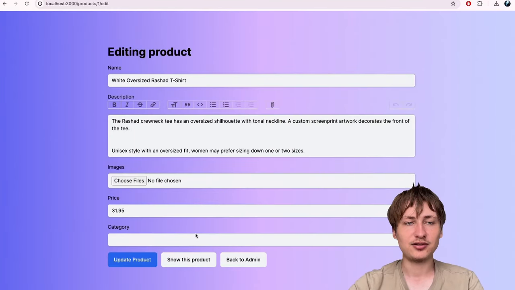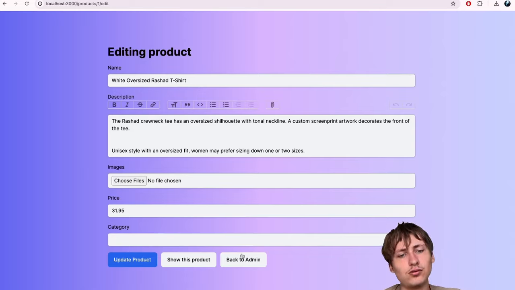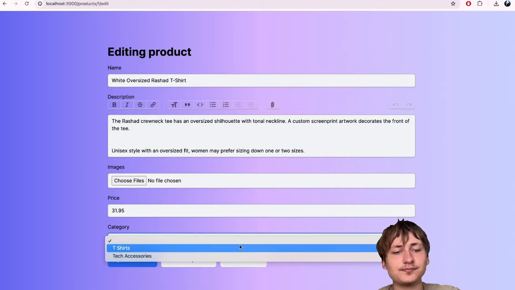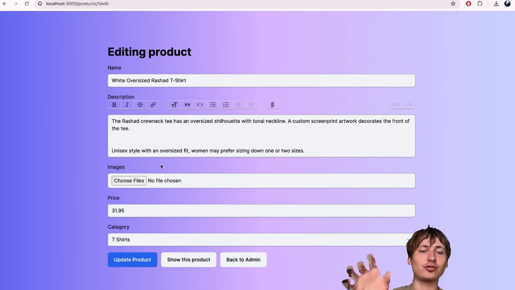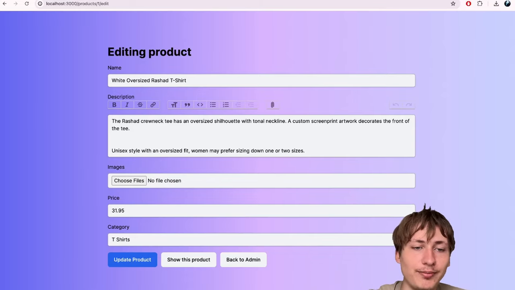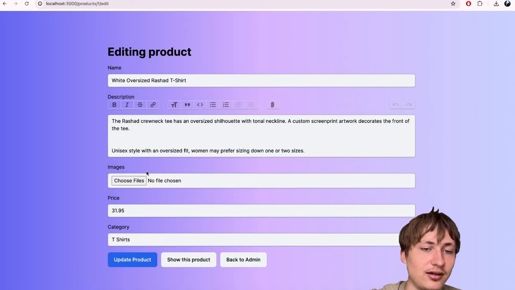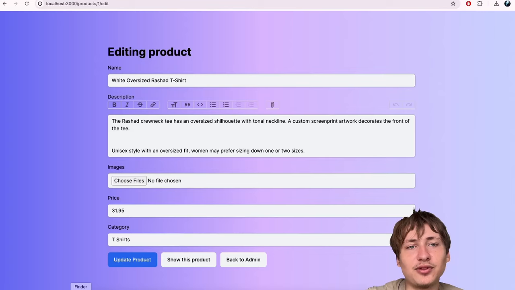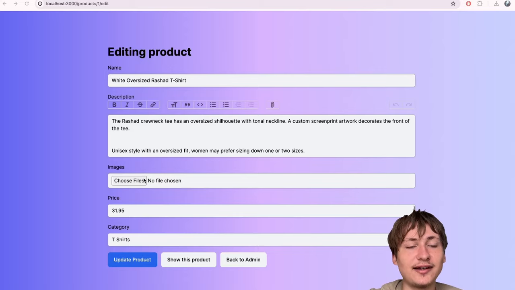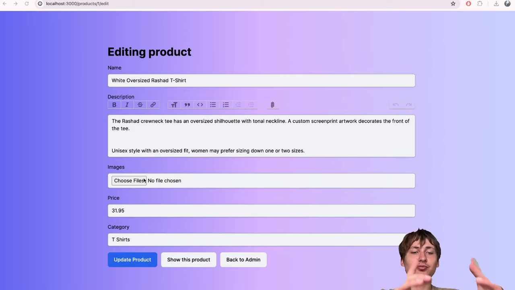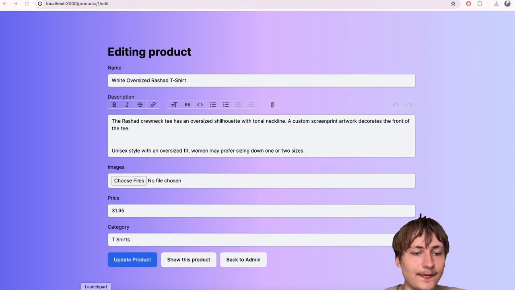Now, if I go back to the edit page, well, forget it. Did we? Oh, we didn't update it. But if I was to update it, the only thing is it's also going to remove the images, so I don't really want to do this. But what we can do is add a little check in the controller where we don't update the images unless we passed in new ones. So if I were to drop in new images, I might be fine with them replacing the old ones. Or we could build out a whole image select feature like I did for the Airbnb video, where you have all your images previewed for you, and then you could delete the ones that you don't want. That's actually a really good idea that I should do, but I'm probably going to do it in a second. For now, let's just do the check in the controller.